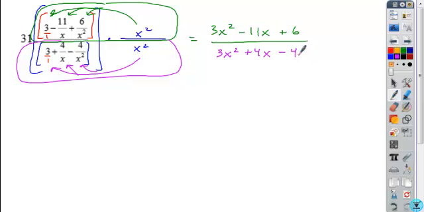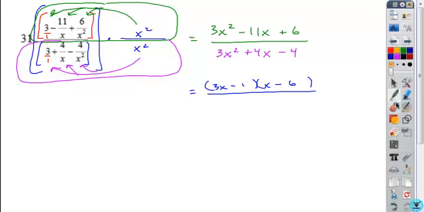And so if we're looking at this, it just becomes a problem where you look to find binomial factors. I know my 3x and x are my first terms. My second terms have to give me a total product of plus 6 and a sum of negative 11, so I know these have to be negatives. And because of this 3 here, this number can be a 1 and a 6, but it can't be a 6 and a 1, so I don't even need to test that. So let me test a 1 and a 6 here. I get negative 18 minus 1, which does not work.